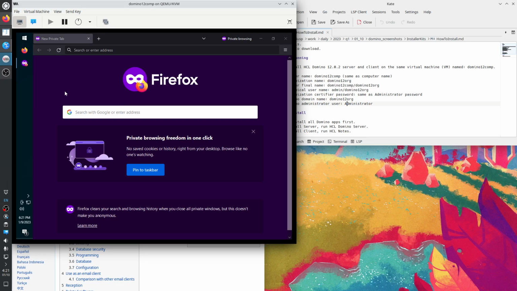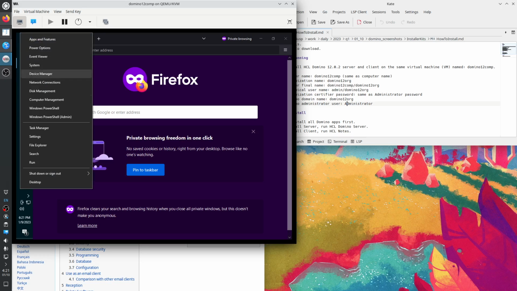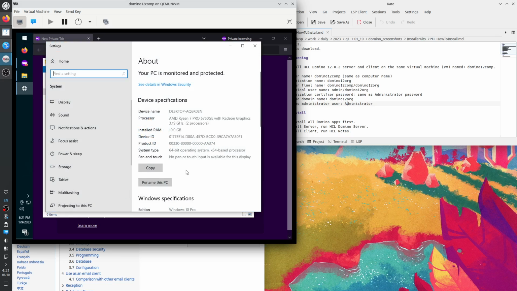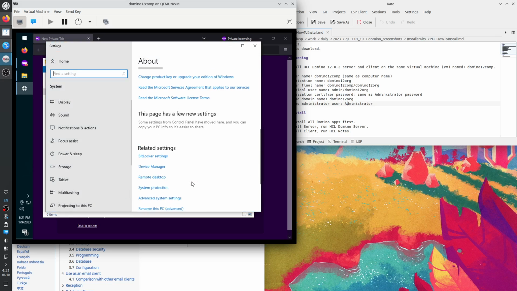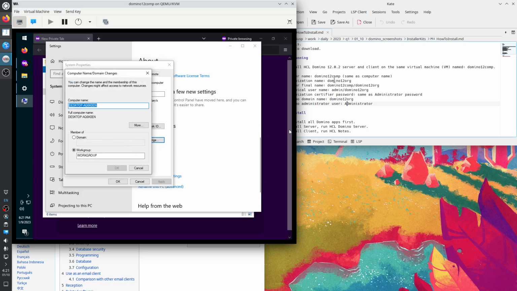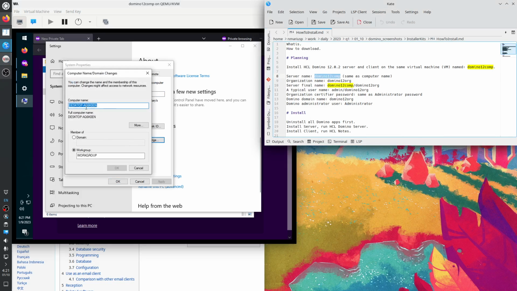What should we do next? Computer name. Where is the button? This thing. The computer name is wrong. I want Domino 12 comp.